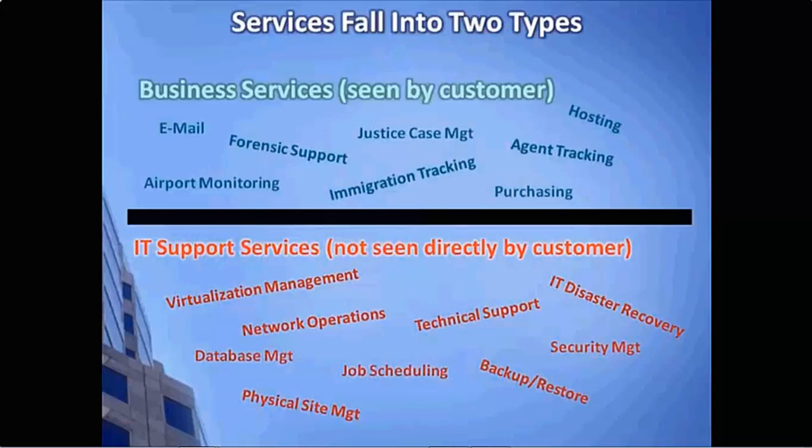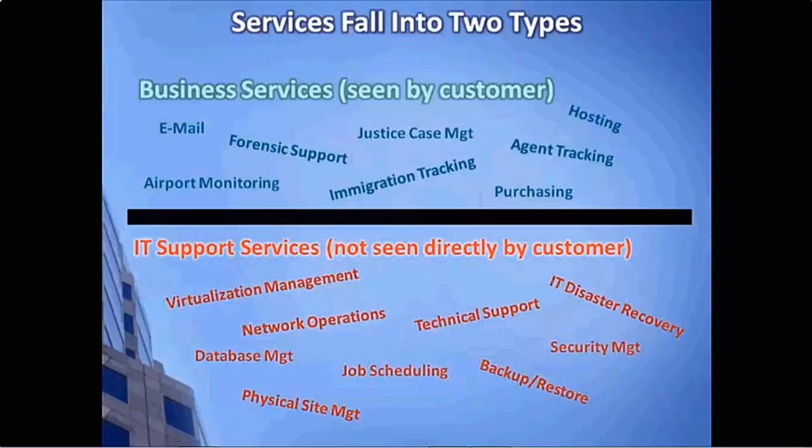Services tend to come in two main types: business services and IT support services. The key differentiator is that a business service is one where the business actually sees and touches an IT service. So they're actually sitting at their terminal and interacting with something. That is a business support service from IT.